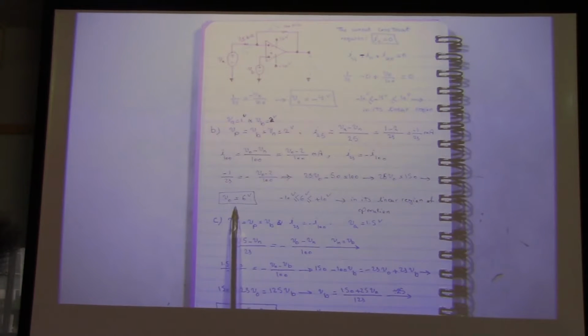And for I100, again, V out minus VN, which is now 2. So we get V out minus 2 over 100 milliamp. So again, I-25 is equal to minus I-100, the same equation as over here. If you solve this equation, V out will be 6 volts. Again, 6 volts is between minus 10 and plus 10, so this op-amp is in its linear region of operation. Questions?